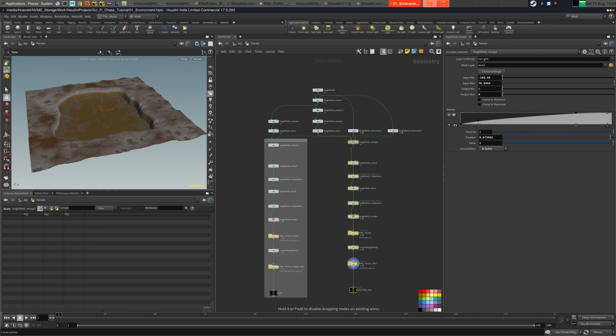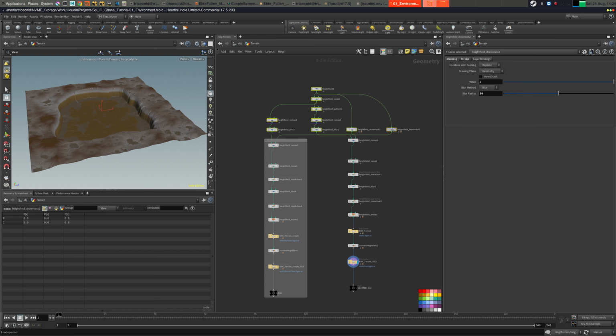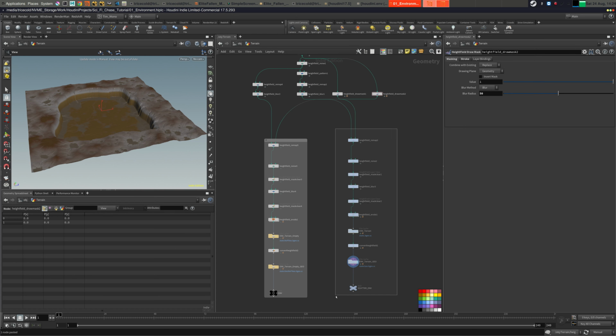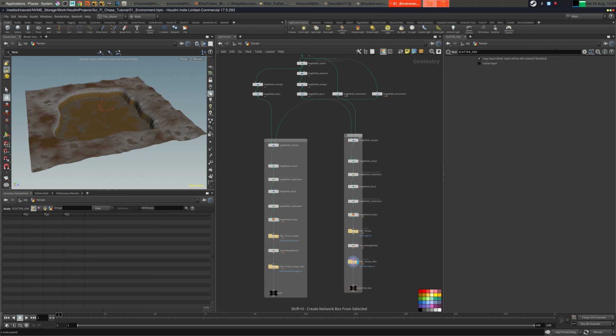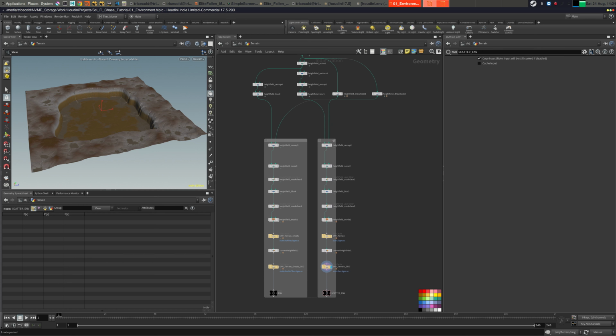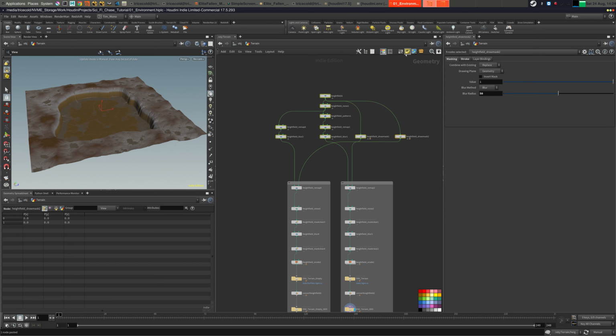So let's go here, and the rest goes up because they're shared. Let's put the name here. I'm a little OCD with these things, sorry about that. And these are the, let's say, terrain network.